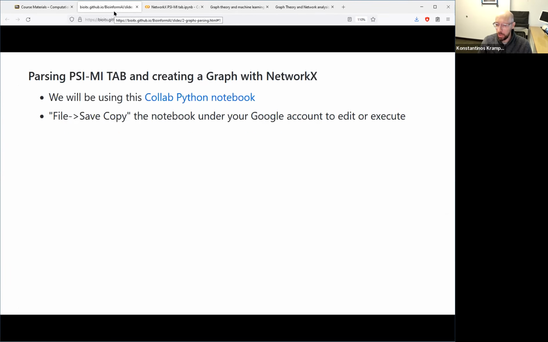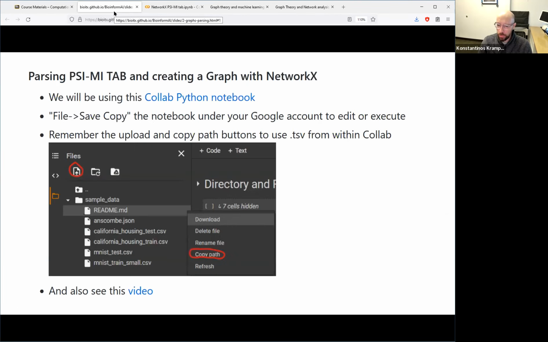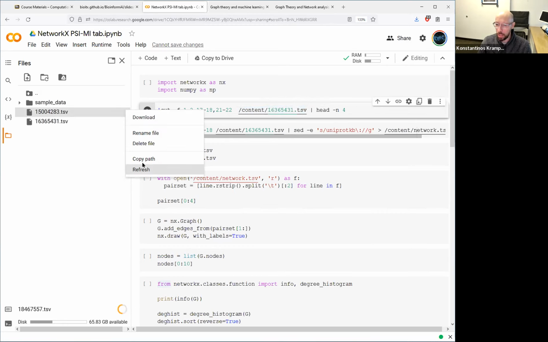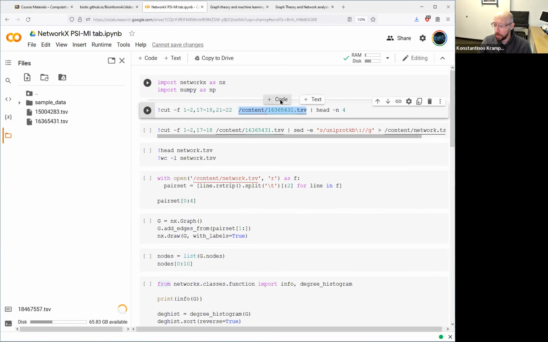They're still uploading, but for those that are here, the way you do it is copy path, and then you can paste the path in here. It doesn't matter.